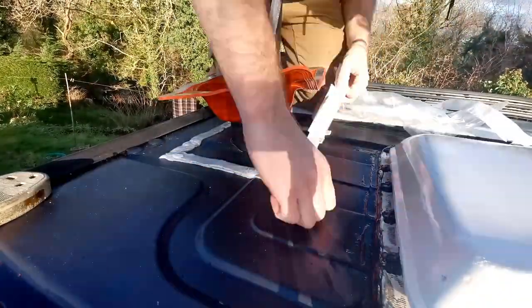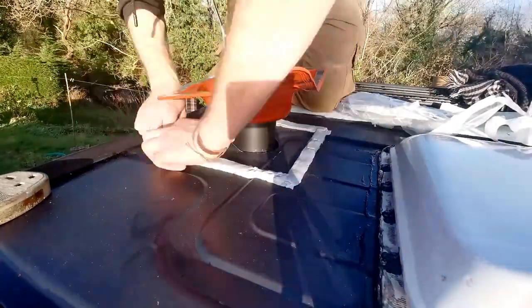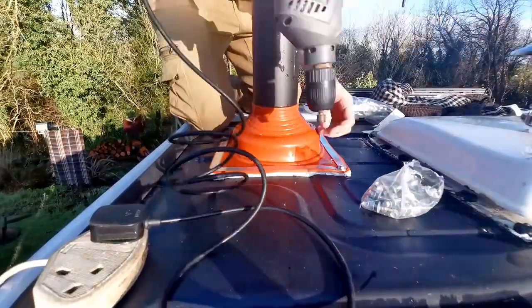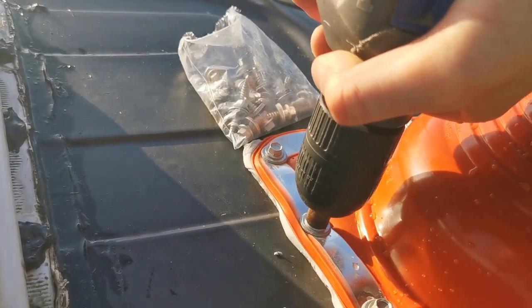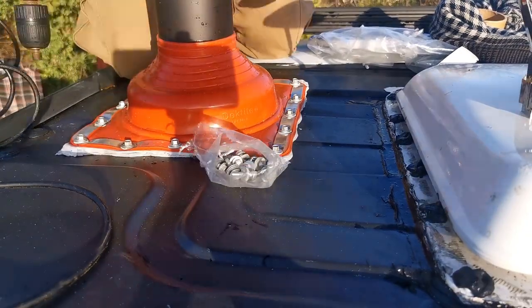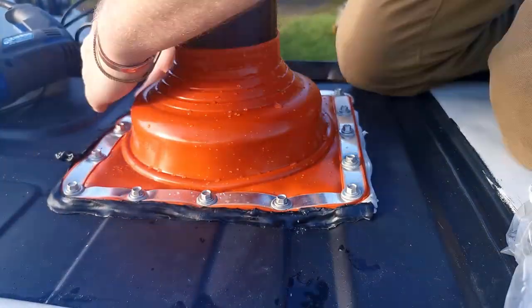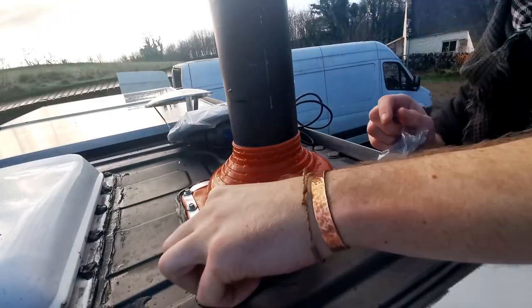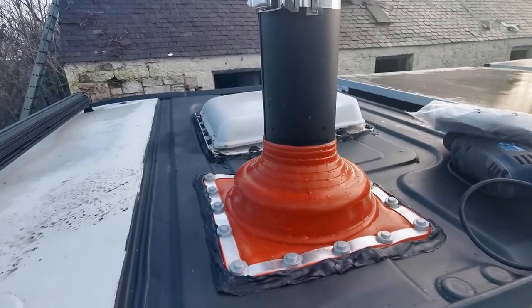I'm going to go up there and use butyl tape to level out all the areas so it's like one flat square, because the more level the foundation I set the boot on the better. Where the flue is there's quite a lot of ribs and folded bits of metal - it's all uneven. Then I'll put the boot down and use the self-tapping screws that came with the kit and go straight into the roof - the metalwork should be enough to hold it. I could have done wooden framework on the inside that screwed down and pinched it better, but I think there are enough screws that it won't matter. They come with little caps so I'll be putting caps on top of the screws to stop water condensing on them and running down.